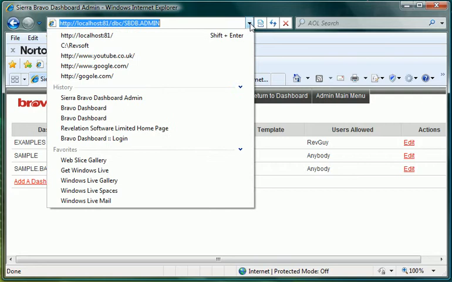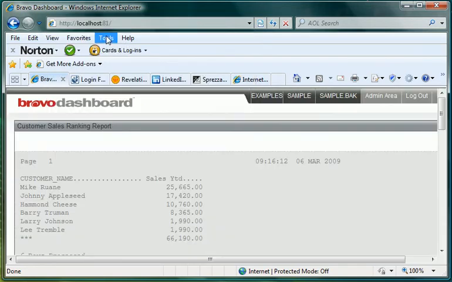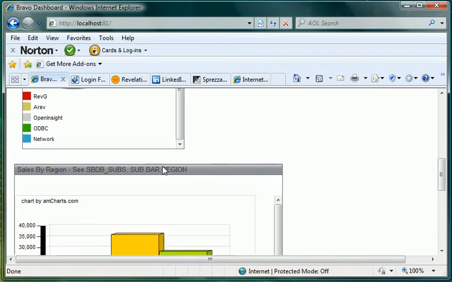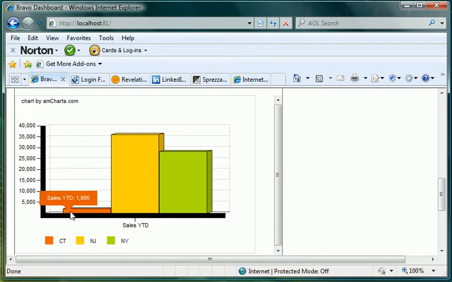Now the really nice thing about this is when our sales manager comes in the morning and runs up his application and grabs a cup of coffee, he just simply looks through here, running down, and he can immediately see that, okay, the sales in that particular region are well down on the other two regions, and this is the rep that we need to bring in. He doesn't need to worry about reports, printing off reports, waiting for them to be printed, going through the detail, maybe dropping that into Excel to have a look at it. He can immediately see that he's got a problem in this particular state, leaving New Jersey and New York alone. So these are very powerful, very visual, very useful components for people.